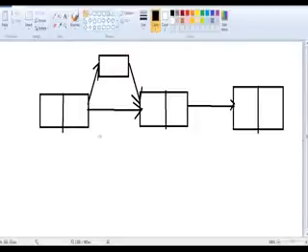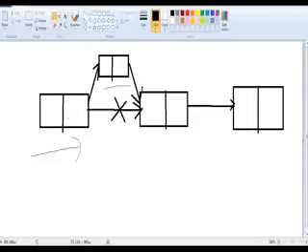When it comes to a linked list, I want to insert the element here, right? There is no need of moving. Just insert; we can break this connection. If you want insert and delete operations, we have to go for a linked list. If you want to retrieve elements in a linked list, that is a difficult case. For example, if you want the first element, we get it in 1 second. If you want the second element, it takes 2 seconds. Why? Because we have to traverse from the first node to the second node. The second node's address is in the first node, the third node's address is in the second node. Through this address only we can go.